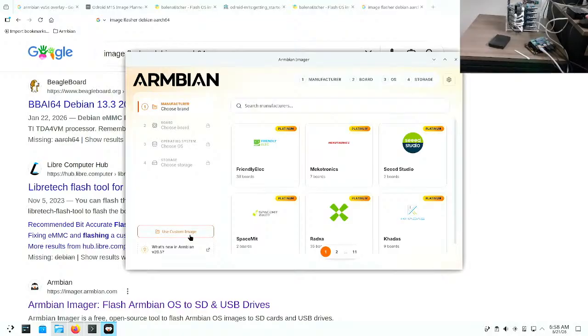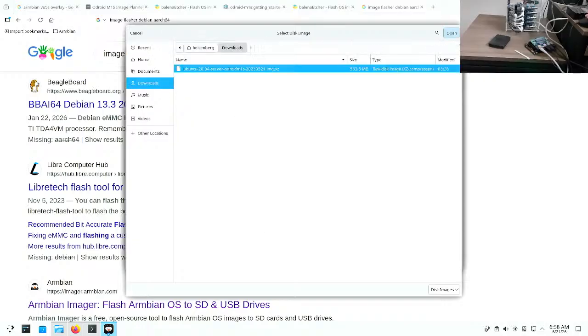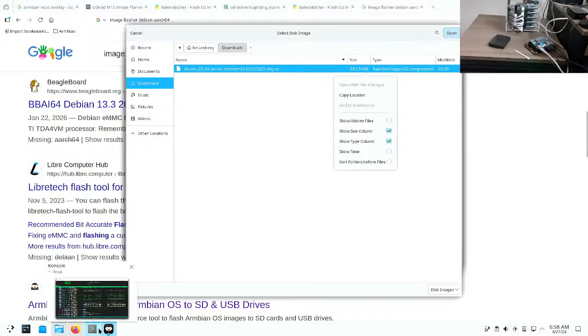Explode. Alright, this is how you flash from Armbian to an eMMC. Go to downloads. And in downloads, there should be an XZ. Then you're gonna open console. You're gonna go to console and cd into downloads.